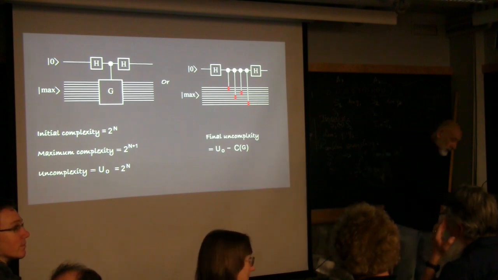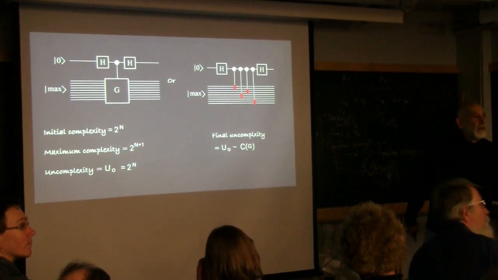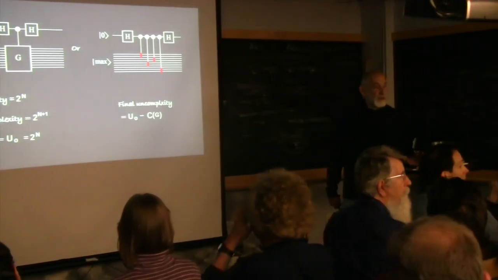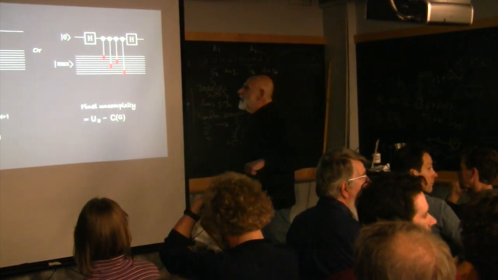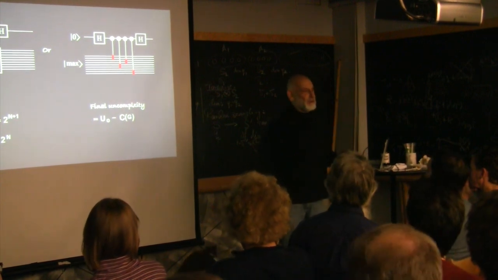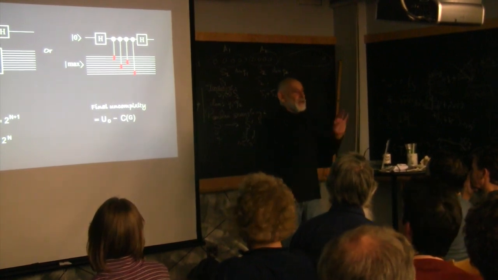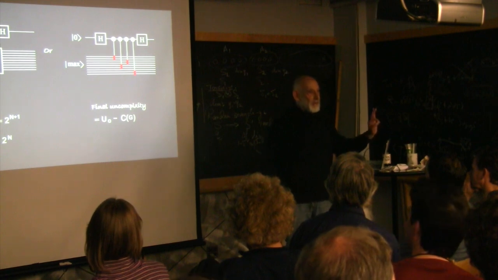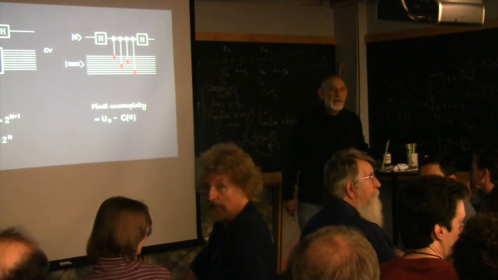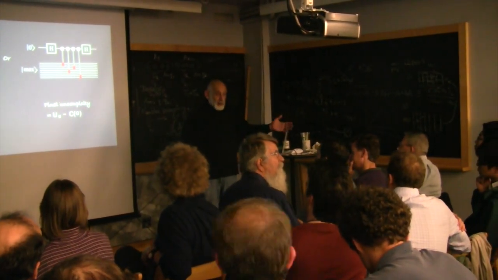In this problem you emphasize this uncomplexity, but I think for this algorithm you also use that this max state is very complicated, right? Yes. So would you think of that as a resource also? Because if you didn't have the complicated state... I think that's like saying you can't run a steam engine without having some steam. So it's not just that there's only one resource that you need. There may be many resources that you need to actually do it. If we started with a simple state, we could easily prepare. But you know, nevertheless, Ron's right. If you want to run a steam engine, we need some steam. Yeah.